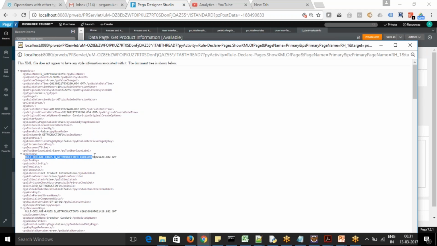This is the key for this rule, which differentiates it from the other versions. The timestamp, the type of the page and the name of the page make the combination of the PEGA key. So during deployment, if you want to deploy just this rule, we need to pick this INS key and we can deploy the individual rule itself. So we can get the PEGA key from the XML.